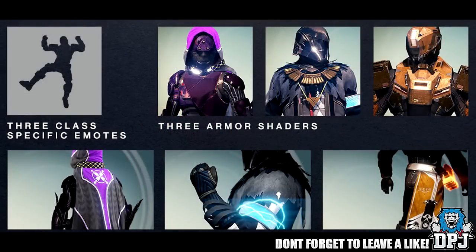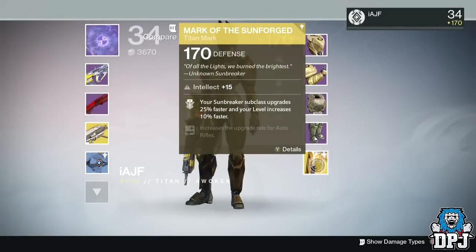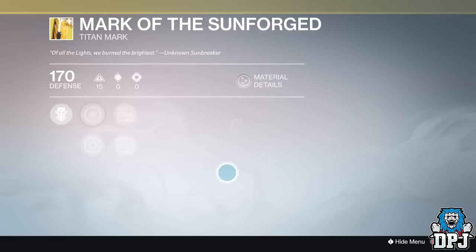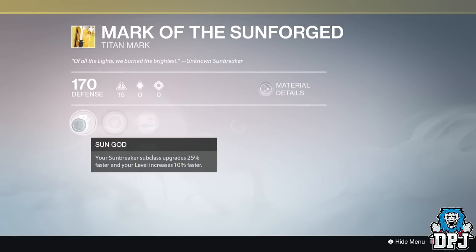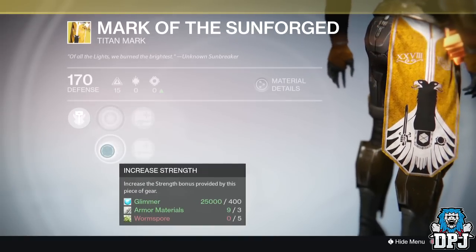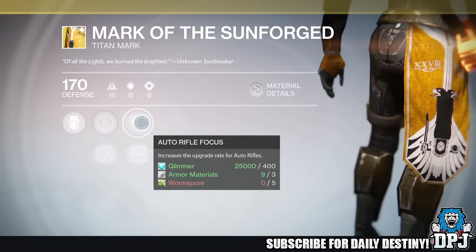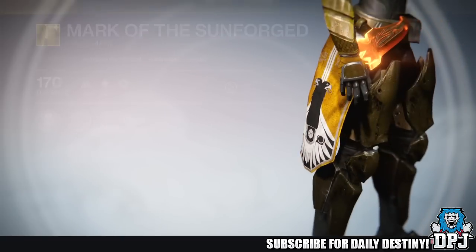For those who have pre-ordered the collector's edition, some of you have already received these shaders, emotes and class items. Some have not, but will be receiving them on the 15th when the Taken King drops. So what about us guys who want to buy them separately from the collector's edition? Since the patch dropped, I've been checking the store basically every day, seeing if they're available, which they ain't. In actual fact, I've just found out that they won't be available until the Taken King drops, which I guess makes sense.